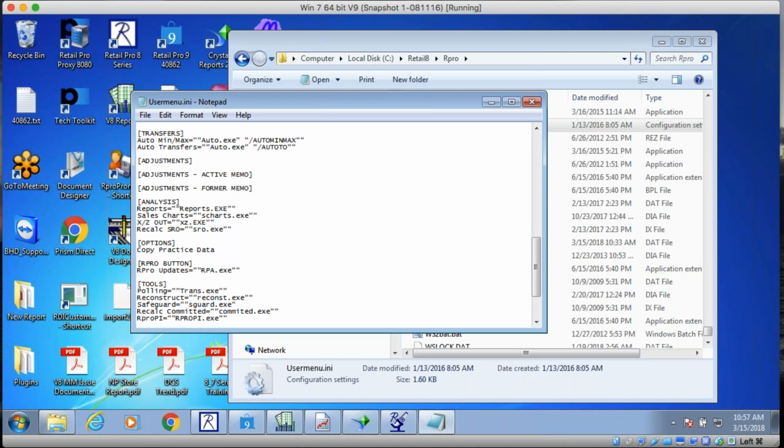Now what you do here is you have to say what you're going to do. Like here they say the button name will be this, and it's going to run that executable. So you just follow the same example: equals, quote, practice.bat, quote, just like they have it. And you click file save.